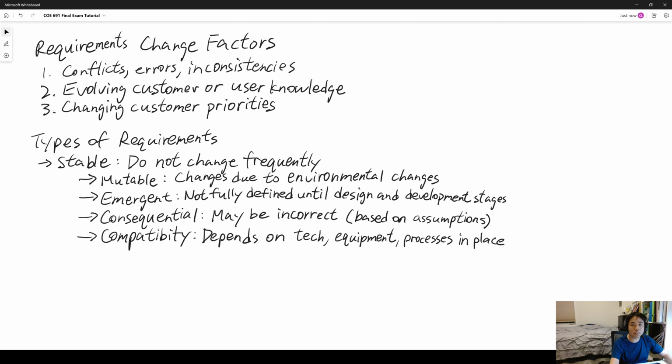So some key expectations of requirement management. Oh, actually, I forgot to write down, there are also volatile requirements. Volatile requirements mean they change frequently.